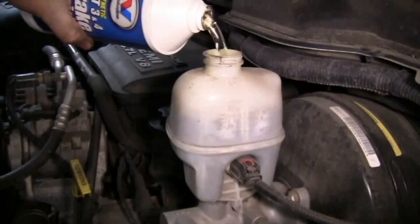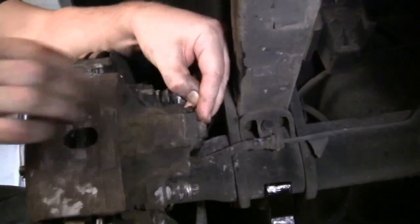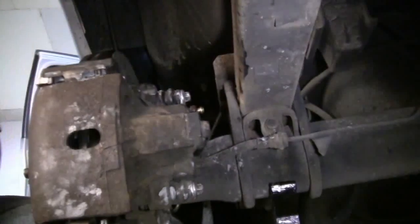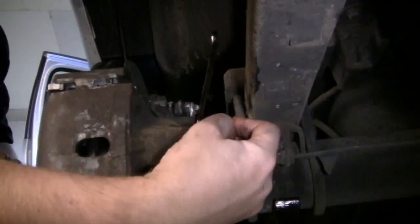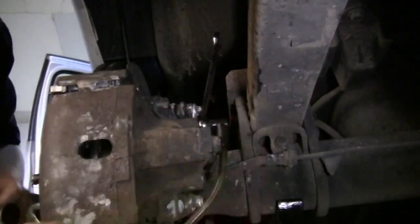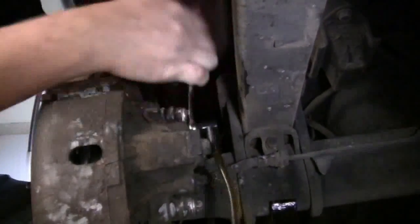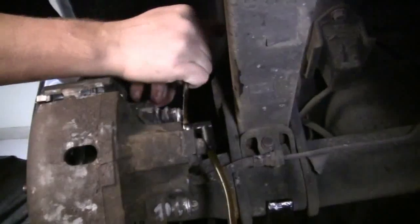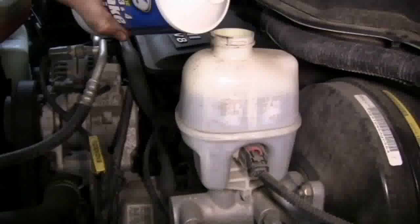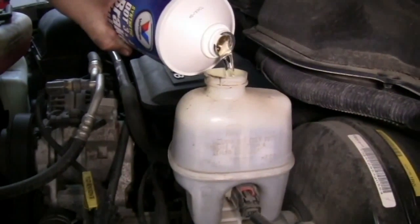Getting ready to move to the other side, so we need to add some more fluid to the master cylinder. Again, remove our dust cover, install our wrench, install the brake bleeder kit. Have your partner press the brake pedal, open up the bleeder screw, watch the fluid come through the line, tighten up the bleeder screw and release the pedal. Continue this process until there's no more air bubbles coming through the brake line. Once we're done, we'll recheck the brake fluid in the master cylinder and add as needed.